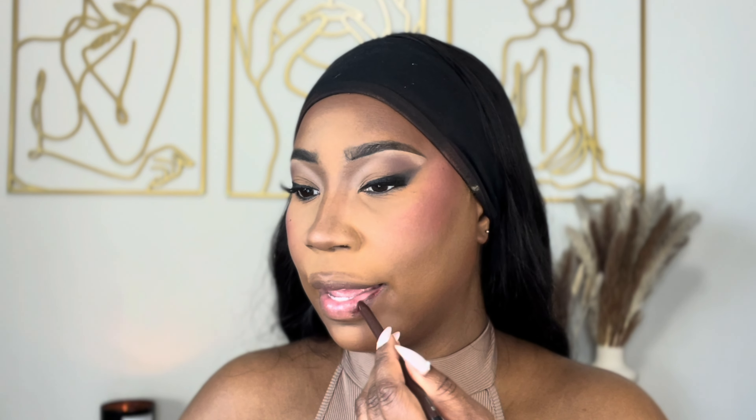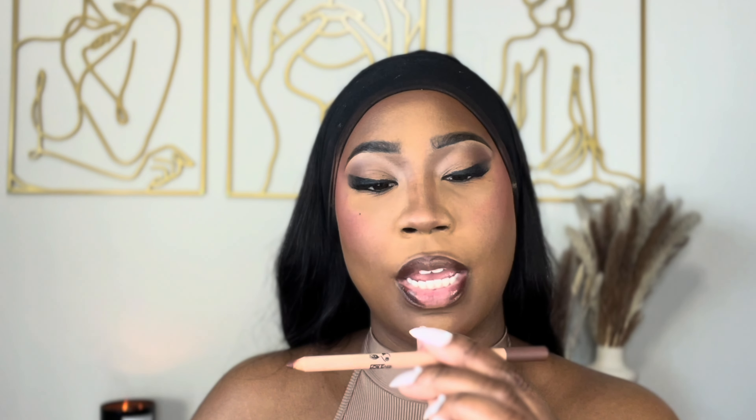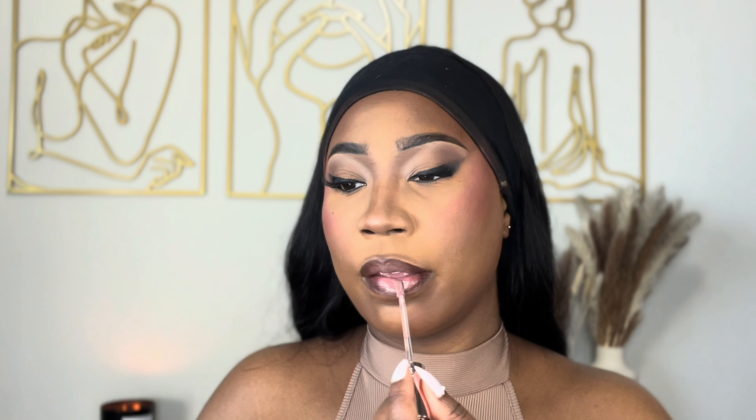Let's move on to the lips and then that'll be pretty much it for the makeup look. I'm using the Sephora Rouge Gel Lip Liner, the Makeup Forever Artist Color Pencil in Limitless Brown, a little bit of Anastasia's Blush Brown lip liner, the Anastasia lip gloss in Dip Tote, and the NYX Butter Gloss in Madeline.